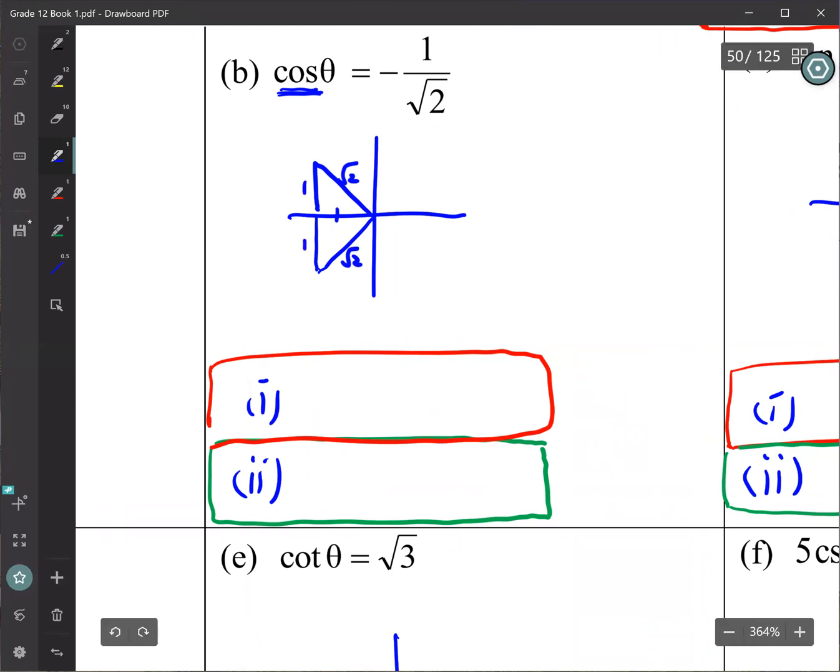When you see a root 2 on the hypotenuse, right away you think about 1, 1, root 2, okay? So what is the reference now, Cindy? Pi over 4. Yeah, so same as before, right? So the first angle will be 3 pi over 4, okay? Second one, 9 pi over 4. Okay, now the other domain, the first one, 3 pi over 4, and then the negative side, negative 3 pi over 4. Okay.